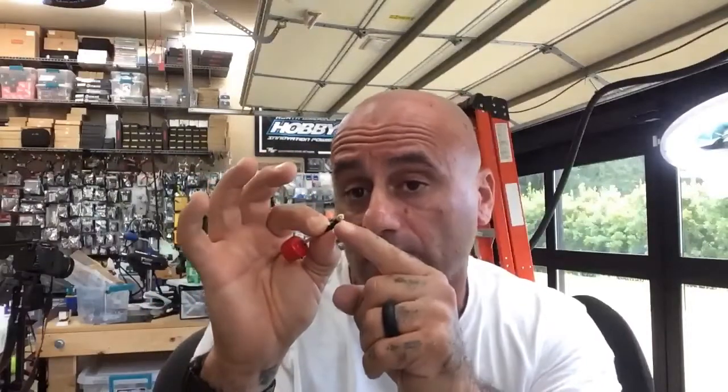So when I test product and I see things like this, I'm not trash talking the manufacturer. You could say it's my fault, and I turn around and say, why? What did I do wrong? Did I fly wrong? Because this is the antenna, and it was mounted to where this piece is inside the frame. But it broke right here. And it's the only one that's done this.